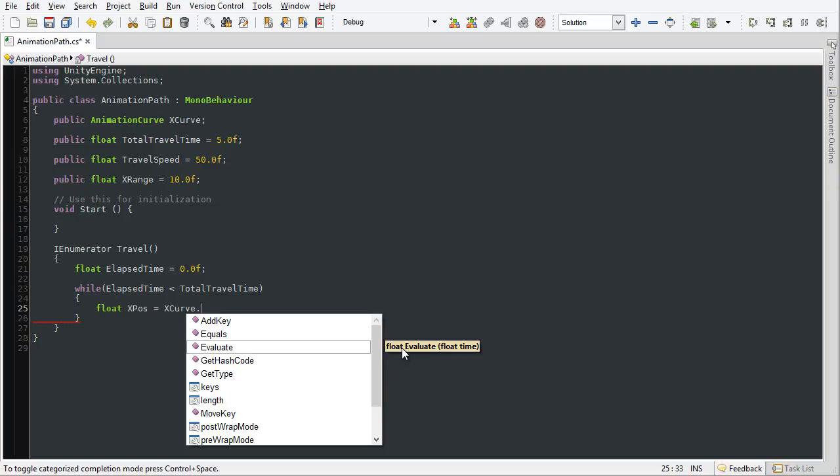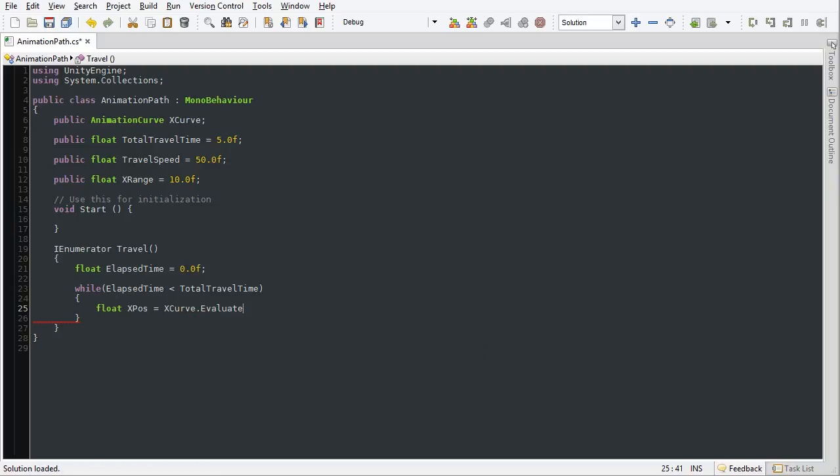So it interpolates those values. So I'm going to type Evaluate like so, and we're going to be passing in the elapsedTime divided by the totalTravelTime. And what that will do is it will give us a value between 0 and 1 that will allow us to pick out a value on the graph.